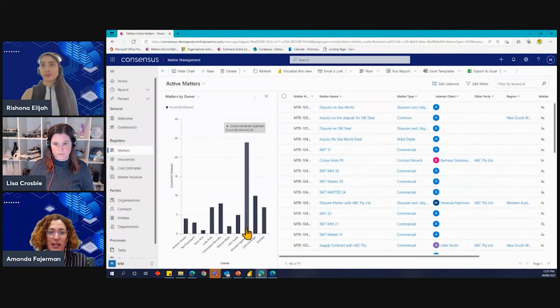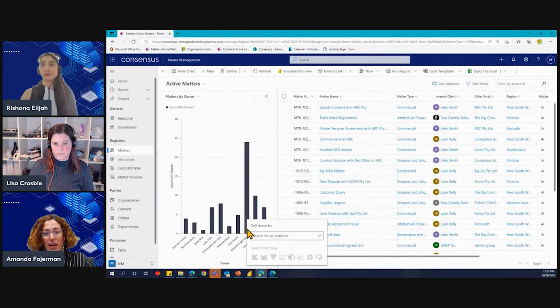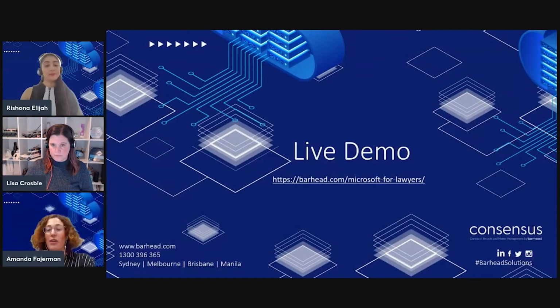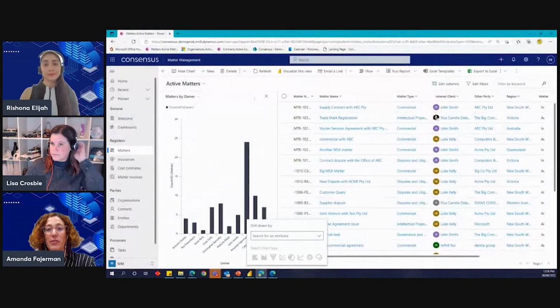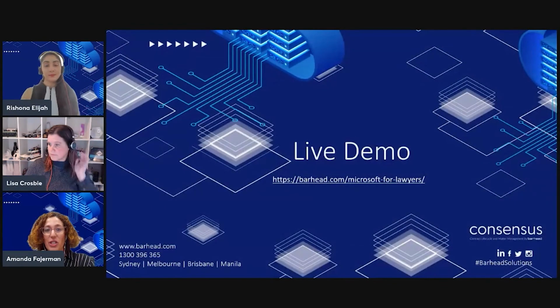And at the same time, you can see all the underlying records that sit in your matter list, in your contract list, which is automatically coming from Dataverse, which is where the Power App is storing that information. So I guess there's two ways there. You can create your own dashboards using Power BI, which will then allow you to have a number of different data sources like spreadsheets, or you can use something like Power Apps and have that as your underlying system of record.